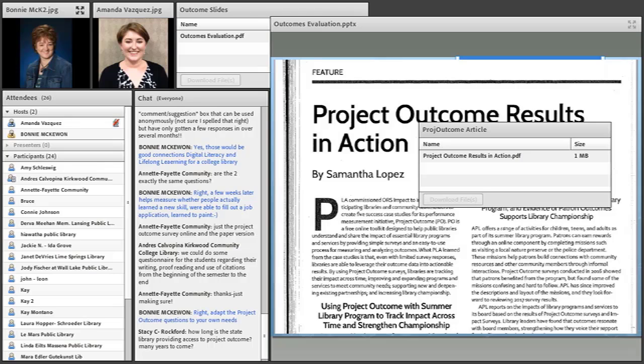The quote comes from a library that has done a lot with Project Outcome and in sharing their results with their board. This library director writes: I think reporting on outcomes really transformed conversations with our board. They are much more interested. It lets us tell a more complete story about the library and what we're offering.